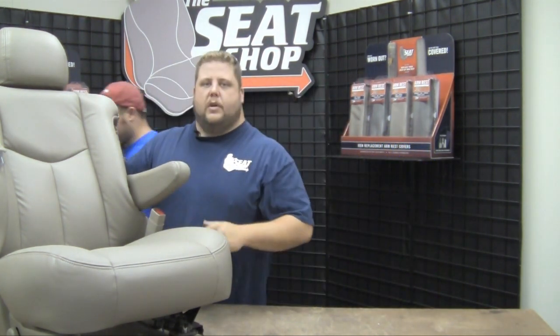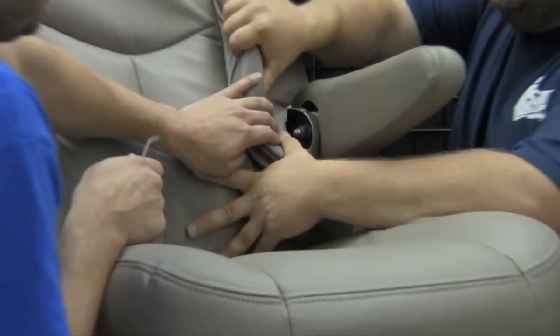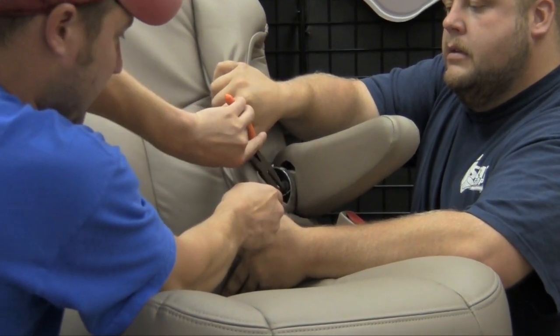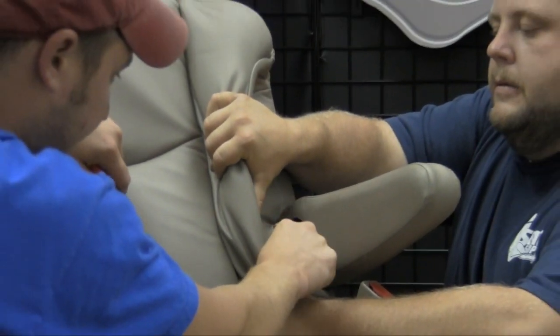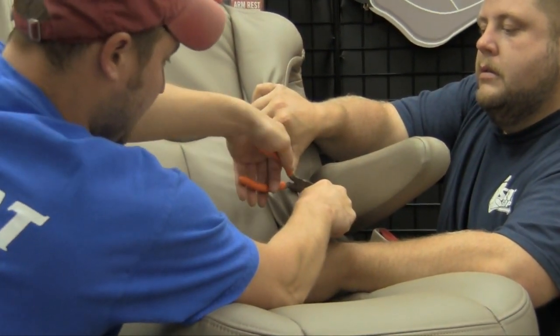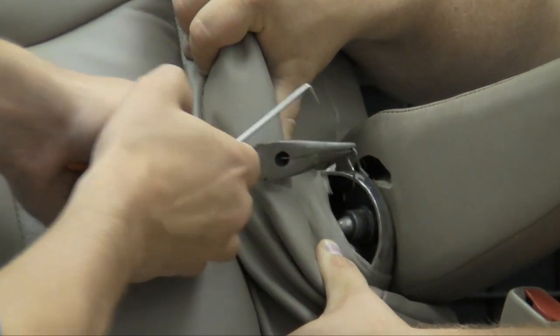Hunter's going to go around the front there. We're going to stretch this back and pull this armrest off in real time. Remember, the first thing you're looking for is that rubber band. Go get your pick, pry it off, make sure you get your needle nose, and get a secure grip on that rubber band. Take it off that clip. Now come in again with your pick or your small flathead screwdriver. You're going to have to separate that clip from the actual frame just enough so you can get those needle nose pliers in there. Once you get a good firm grip, go ahead and pop that clip off.